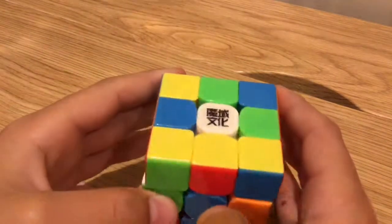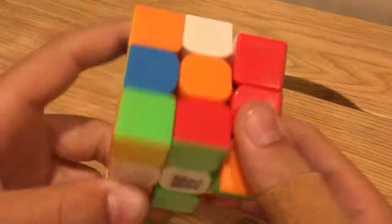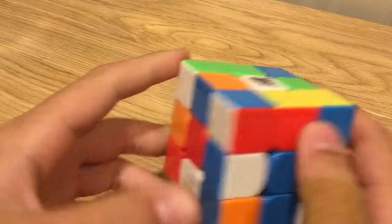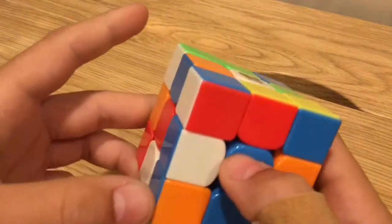I'm actually going to teach you how to solve a Rubik's Cube. So right here I have a completely unscrambled Rubik's Cube, and I'm going to teach you guys how to solve it step by step for beginners. So first thing I like to do is solve the white cross right here.